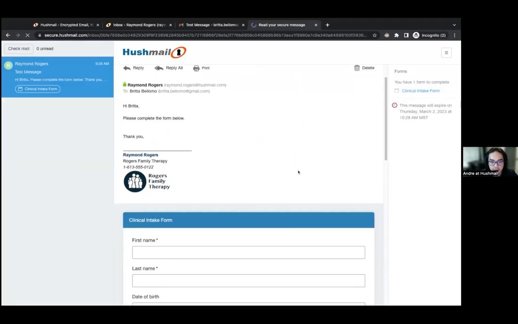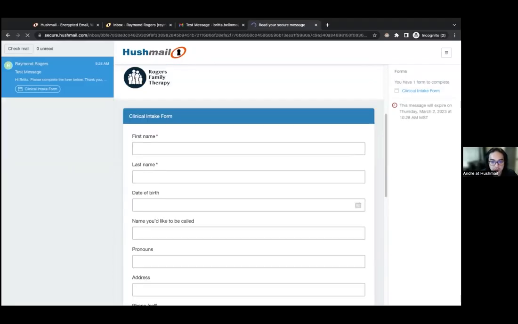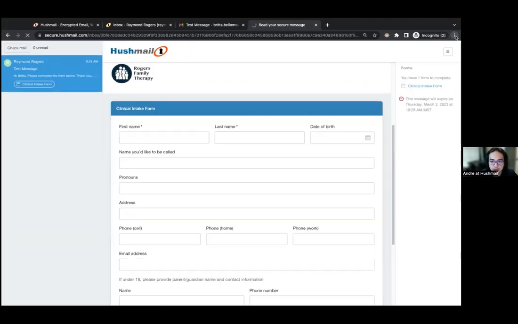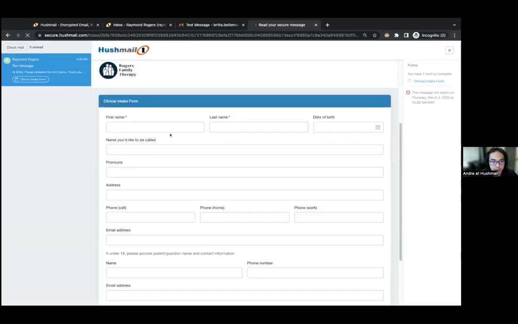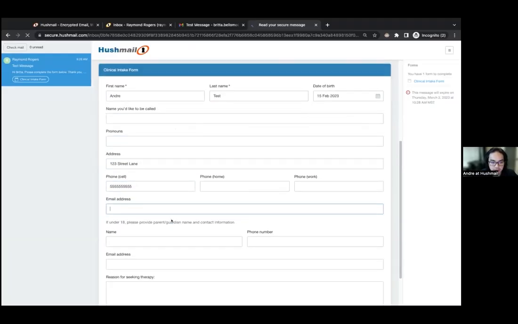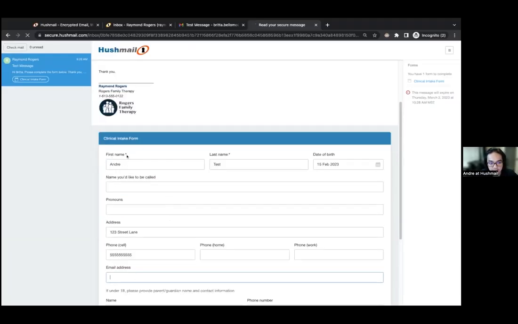And if I scroll down, we have this online billable form. So I'm going to zoom out a little bit so you can see the actual format. And this is what it looks like. All of these fields can be filled in just like that. We have a date of birth here. So they were born yesterday. There we go. And you can start filling in the fields, 123 Street Lane, phone number, email address. The point is all of these fields are fillable. You'll notice some of them have the little red asterisk here, meaning it's required. So you can toggle whichever ones you want required or not.